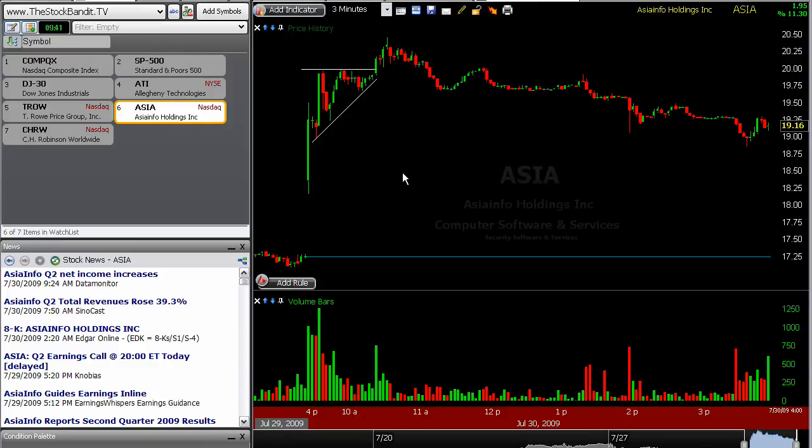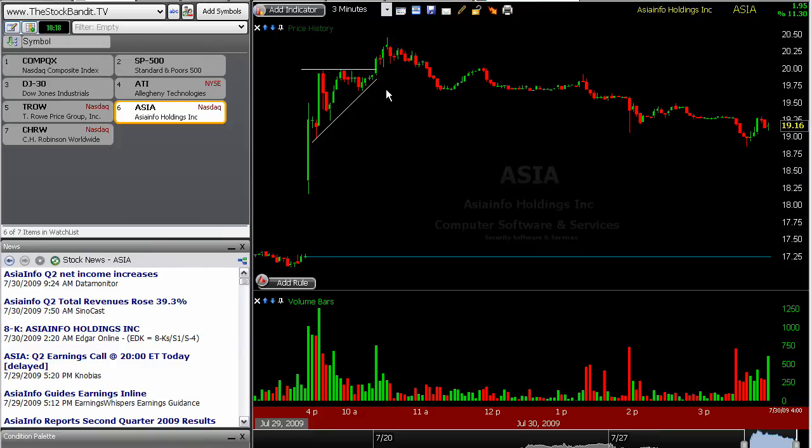But back to my point, a tight pattern on the chart with a consolidation like this can really be outlined by 2 trend lines. And so that gives me a line in the sand for not only my entry, if this one gets cleared to the upside, but also my exit in case price happens to move down below that lower trend line. So in the case of Asia, this was a bull pennant pattern, or you could call it an ascending triangle pattern. Nonetheless, the breakout was right here as the stock cleared the $20 level. That was resistance earlier this morning, and the stock pushed through that and actually offered a great move higher.